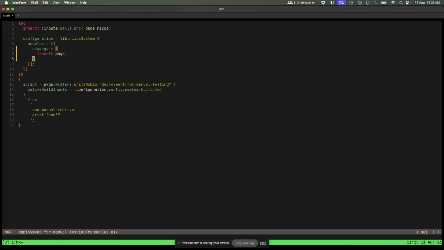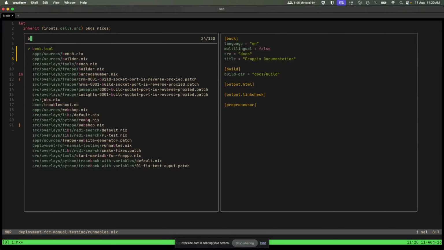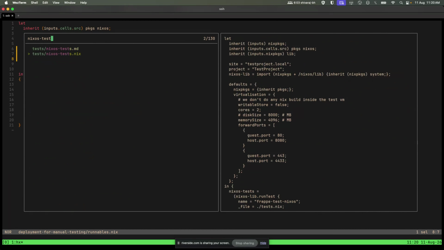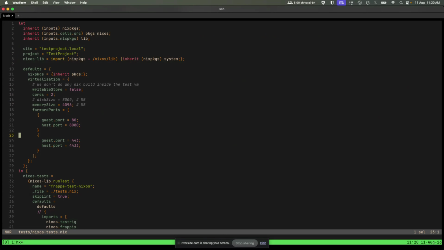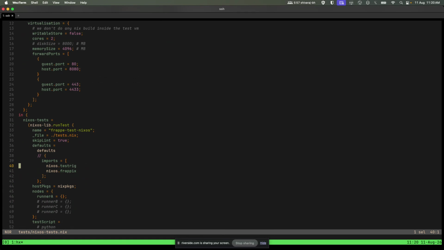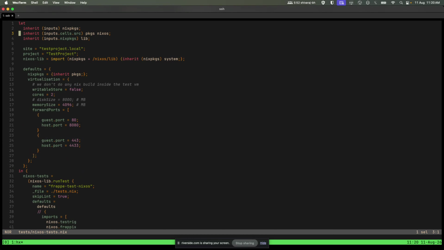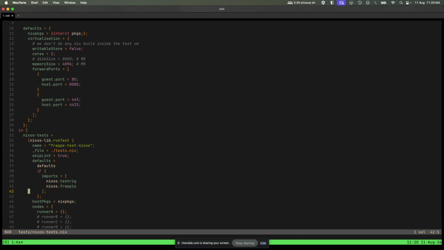Another thing is we import the Frappix NixOS module. Somehow it's under nixos. I don't know how that happens. Oh, it should have been nixosModules, but yeah. You're not in the right file.